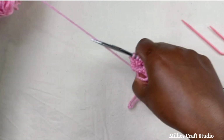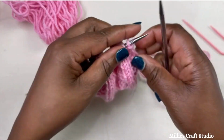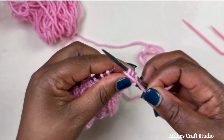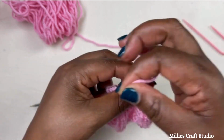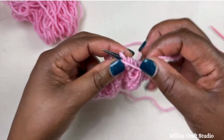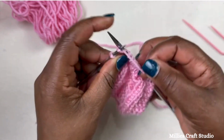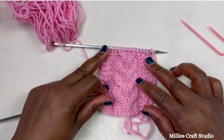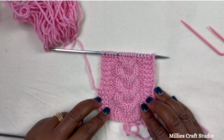and I'll work one more row so that you can see what it looks like again. I keep forgetting that those are knit rows on the wrong side. So we work through. So you see the cable is forming nicely, and that is how you do a double cable or wishbone stitch or horseshoe cable.